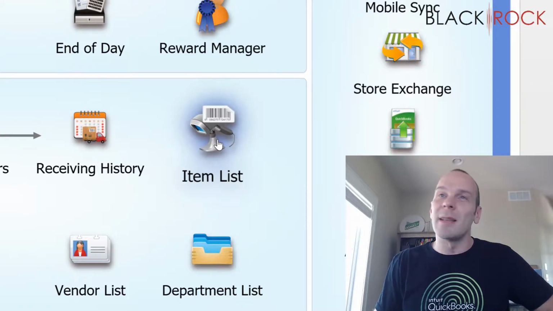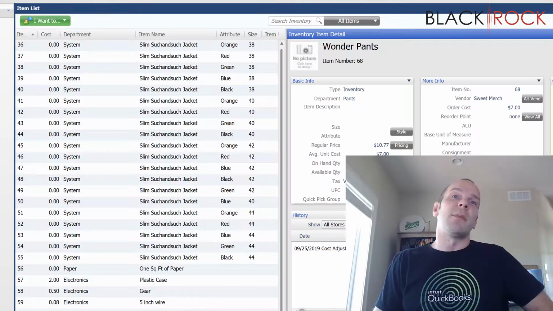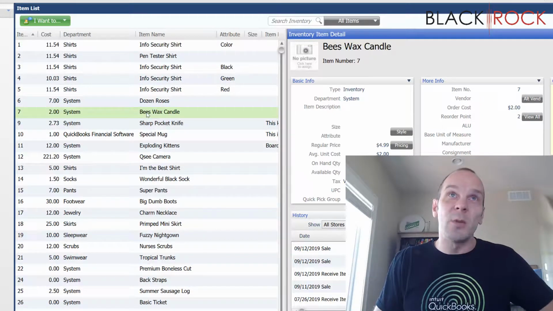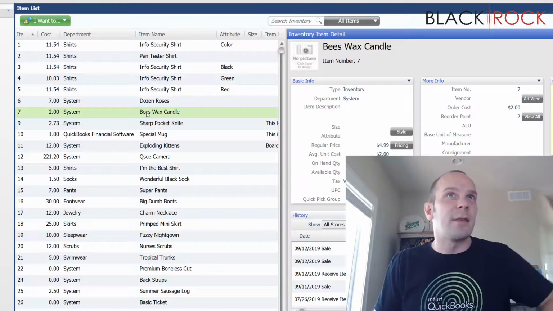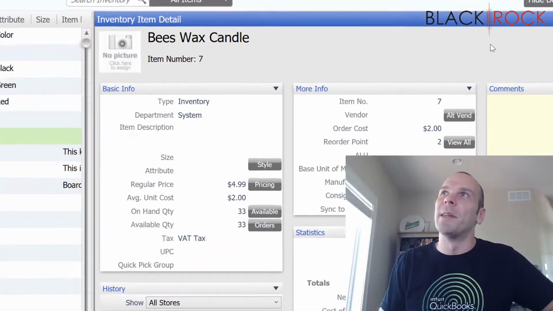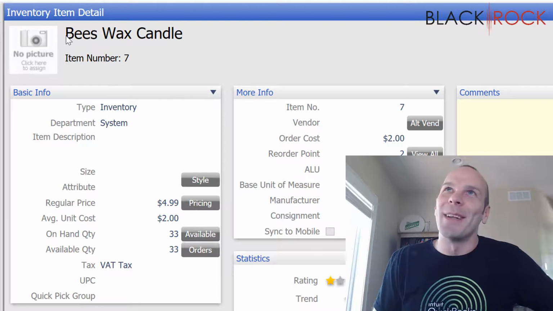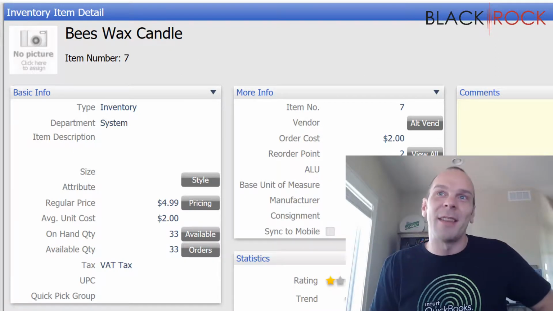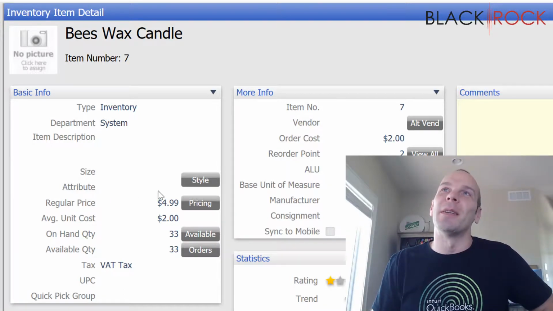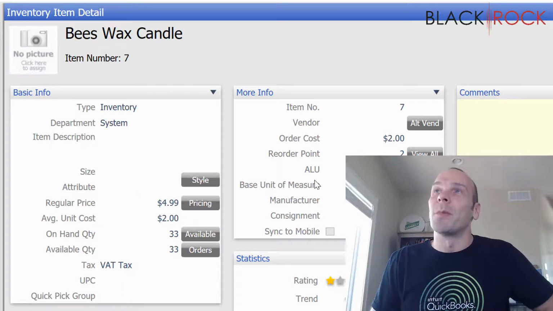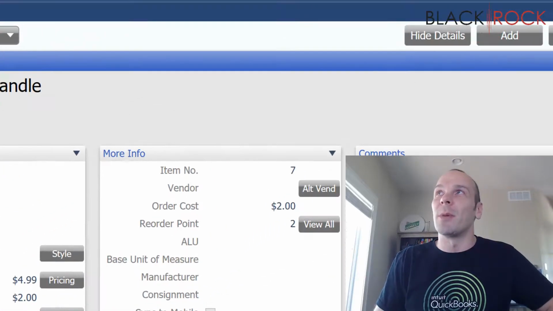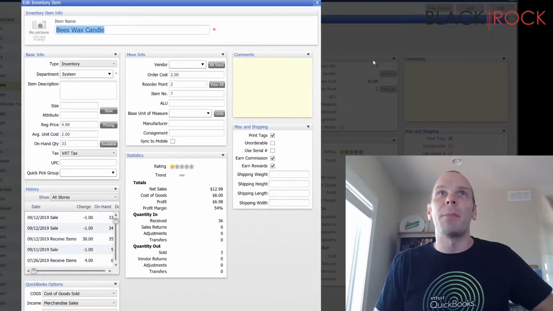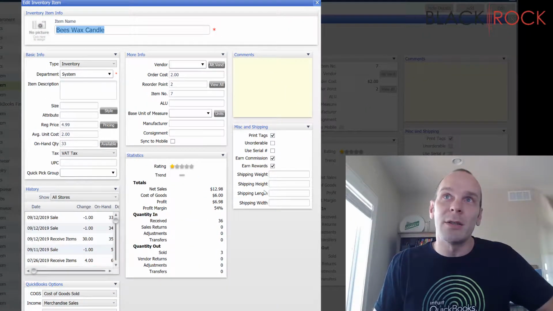Let's do it. We're jumping into the item list. We are going to find something to edit because it wasn't quite right. That's right. Right here, my beeswax candle. Ugh, I've had such issues with my beeswax candle. You can see on the right side that we have the detail pane, and this may help you to illuminate things that you entered in incorrectly and they're just not going right. Or maybe it's some information that you didn't put in yet. So I'm gonna hit the edit button in the upper right here, and it's gonna pop up in the center with all of the wonderful information.